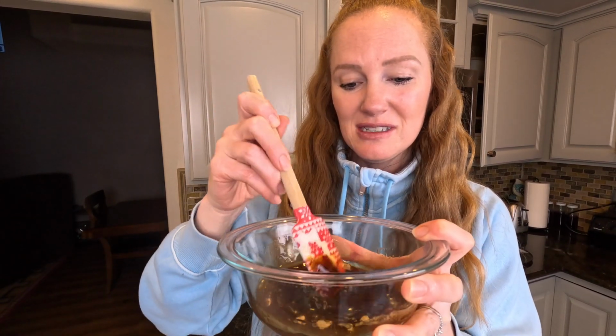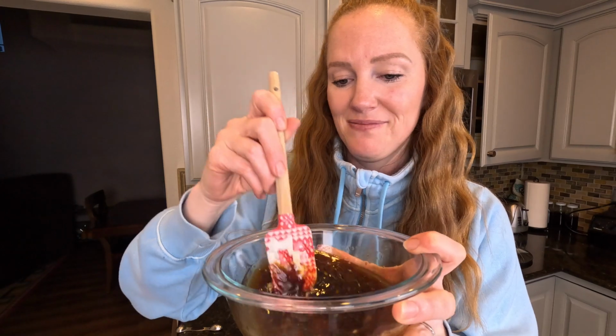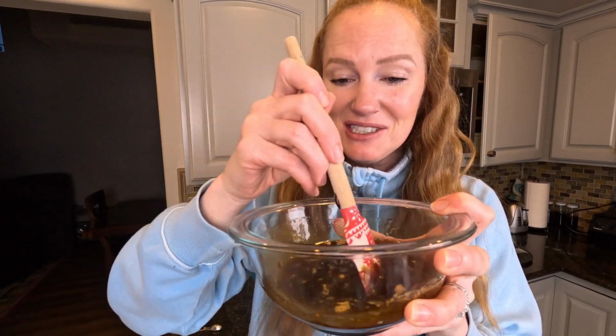I'm just gonna stir this up and then we're gonna pour it over our beef mixture, let it cook for the flavors to be able to marinate together. And then honestly, that's all we have to do for this recipe.